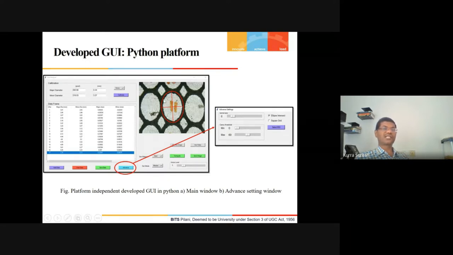These are intersected circles like this, or sometimes there may be a gap between the circles. So you select what kind of ellipses. And if it is a square grid, you need to click this button. If there are multiple ellipses and you want to select one particular region, you can use this region selection button. Okay, this is the user interface of this second software. We tested this with the screen printed grids, and this particular algorithm is detecting with 100% efficiency.